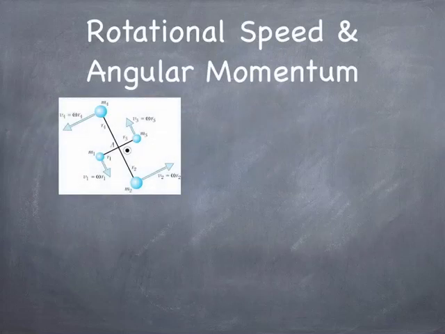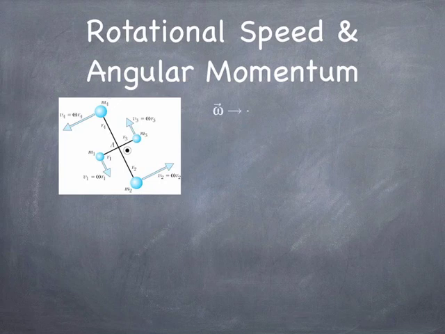Okay, let's see if we can figure out the spin angular momentum based on our understanding of orbital angular momentum. The spin angular momentum is the orbital angular momentum an object has. I should say it's the sum of the orbital angular momenta all the pieces of an object have relative to their motion about its center of mass. So let's say we have an object that's spinning with some angular velocity, omega. And let's look at a particular piece of it.